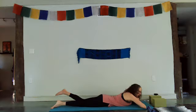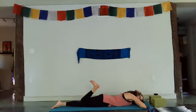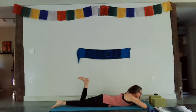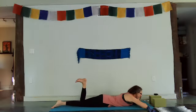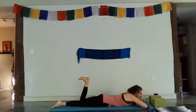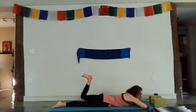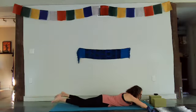Switch to the other side. Bend your left leg and straighten. Now bend and straighten. Good. One more here. Bend it and straighten it. And then bend it and hold. Flex your foot. Press your hips into the floor. That's really important because otherwise you're in this little back bendy thing, right? So press the hip bones down to the floor, lift your left knee off the floor any amount that you can. Find your breath. Keep pressing the hip down so that you're not overarching in your low back. Feel your left glute engage. That's it. And lower down and straighten the legs.